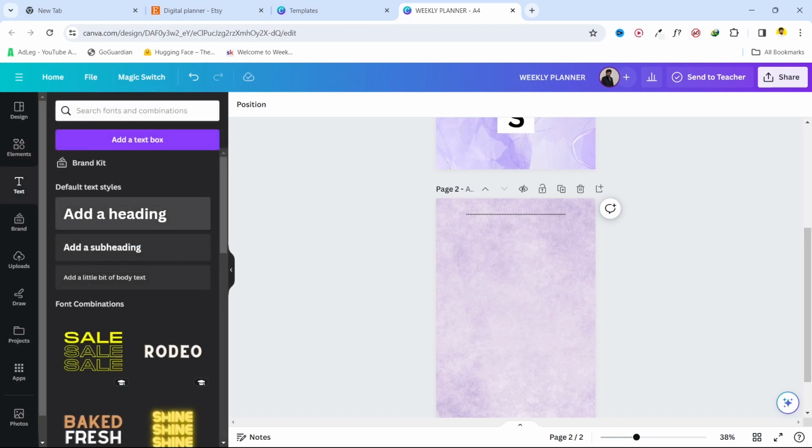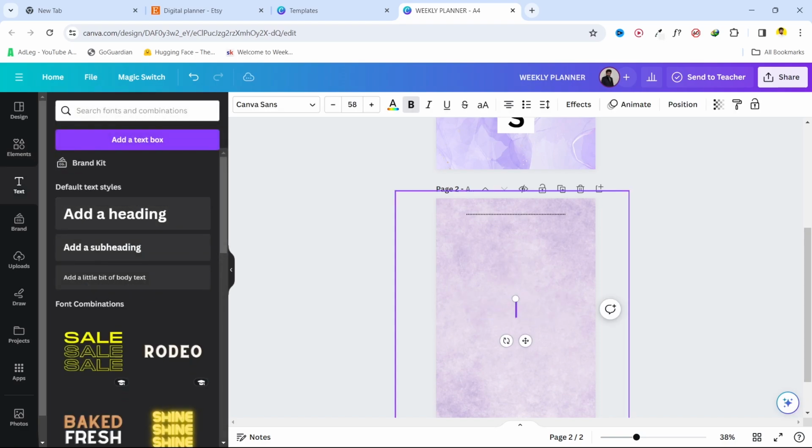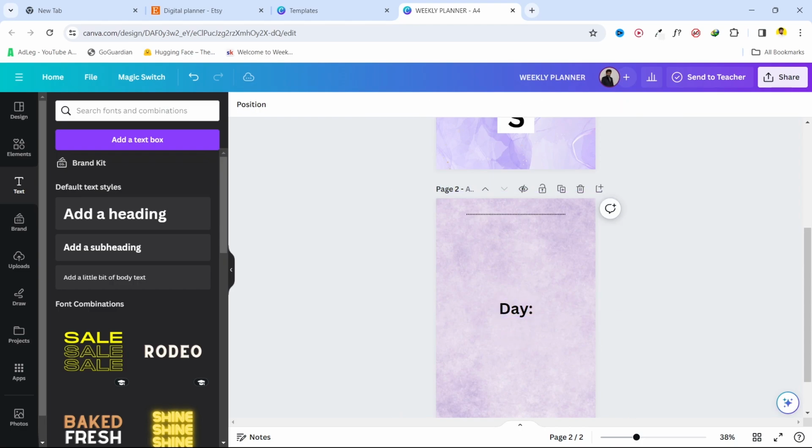Then you simply need to click on text, and here you need to add the day like this. You can use your own creativity to make it look more good.